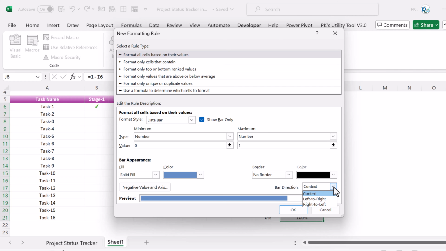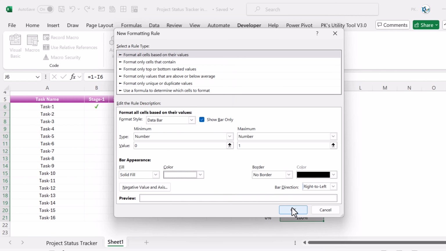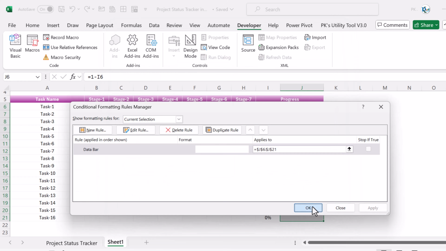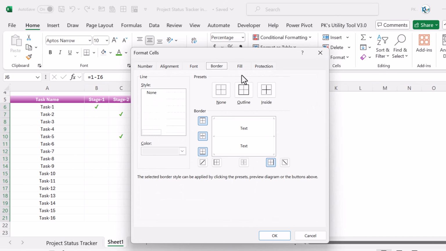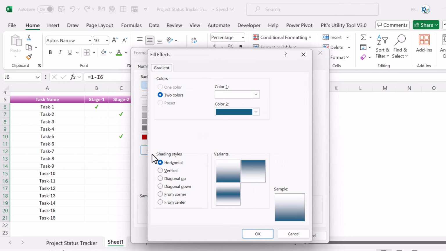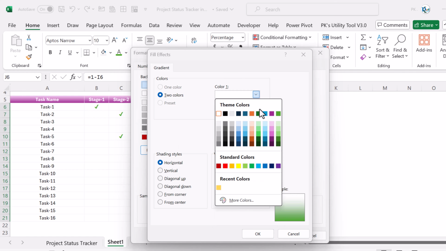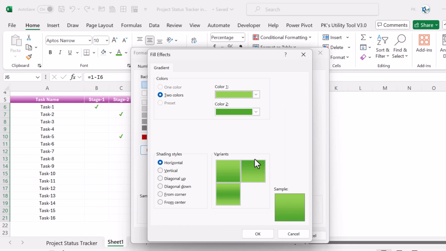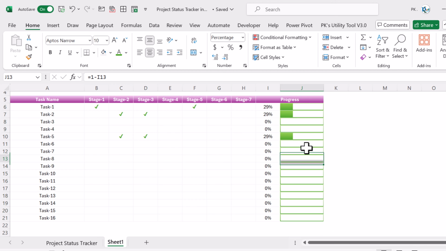The bar direction I will take right to left, and the color of the bar I will take white. Click on OK, Apply and OK. Now I'll press Ctrl 1, go to Fill Effects, and I will choose here this green color, another one this light green color, and I will choose this variant. Click on OK, OK. So it is looking like this.